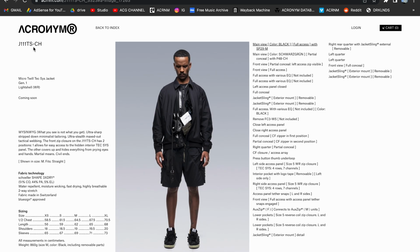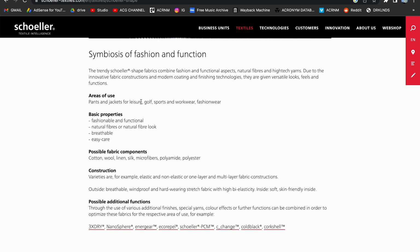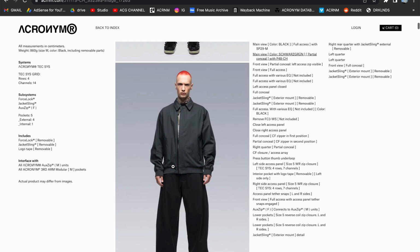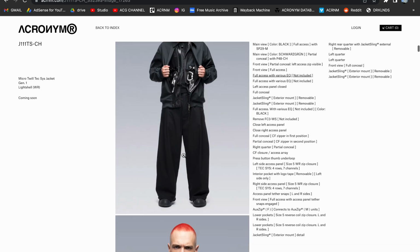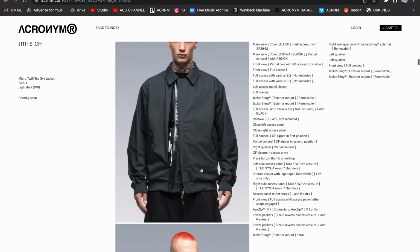So the fabric is called CH, or shoulder shape, as you can see here, which in this case, on the shoulder side it says that it can be different things, is a cotton, polyamide and elastane twill. A fabric that has not been used for a while as far as I can remember, so it was considered a bit of a legacy fabric, like Stats kind of is now. But it's back, so fans of it rejoice.